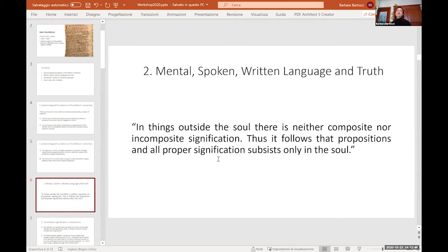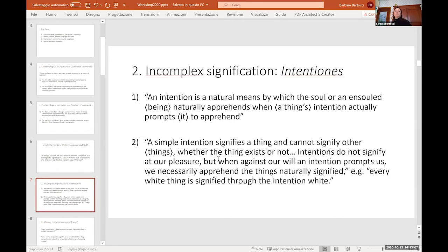So now we can look first at what it means for an intention or mental representation and for a mental proposition to signify. As to the intentions, they are defined by Dumbleton as instruments. He says here clearly, an intention is a natural means by which the soul or an ensouled being naturally apprehends when a thing's intention actually prompts it to apprehend, which is basically what we have seen in the previous slides: to receive an input from the outside and then activate our mental faculty to recall the intention which is associated with this stimulus in our mind.